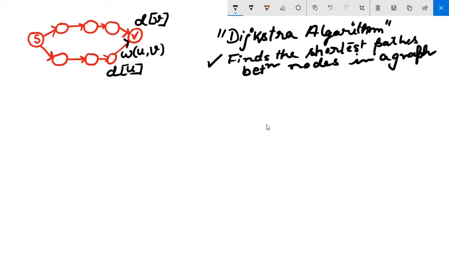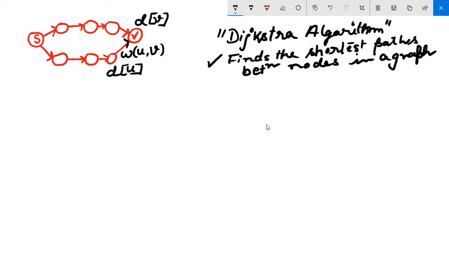Okay, so when we talk about finding the shortest path, and that too single source shortest path, this is an algorithm which finds single source shortest path.